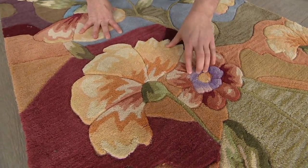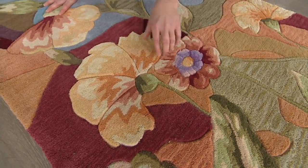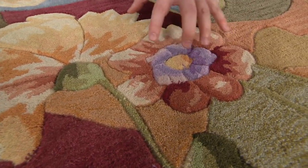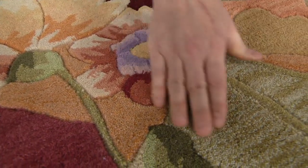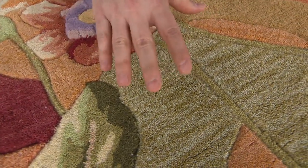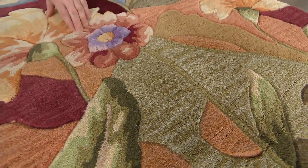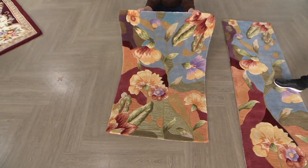That's what really makes a Royal Palace rug so unique and so special — in addition to all the hand carving that we do so that the flower comes to life, whether it's a lot of carving in a small petal or just an outline carving in a big flower. It's the triple dye technique that we use only in our watercolors designs, and that's what gives us these striations so that when you look at our flowers and backgrounds, it truly does look like it's been painted with watercolors. It really does move and shimmer. Here comes the wide shot as you pull back and you see this beautiful watercolor — this watercolor painting that literally, you could put that on the wall and frame it.